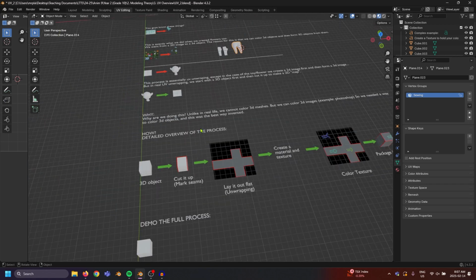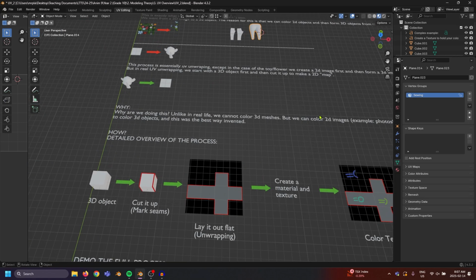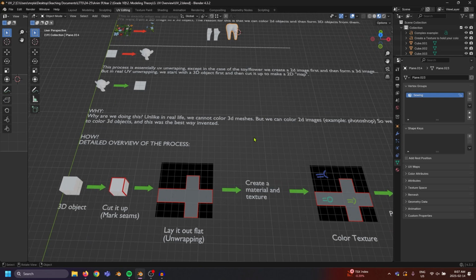So the reason for this is, it's written here, if you can see it. The reason for it is in 3D, when you have a mesh in 3D, it's not optimal for the computer to have all the coordinates of all the colors at every single point. But it is optimal if we can somehow transfer a 2D image onto a 3D object.